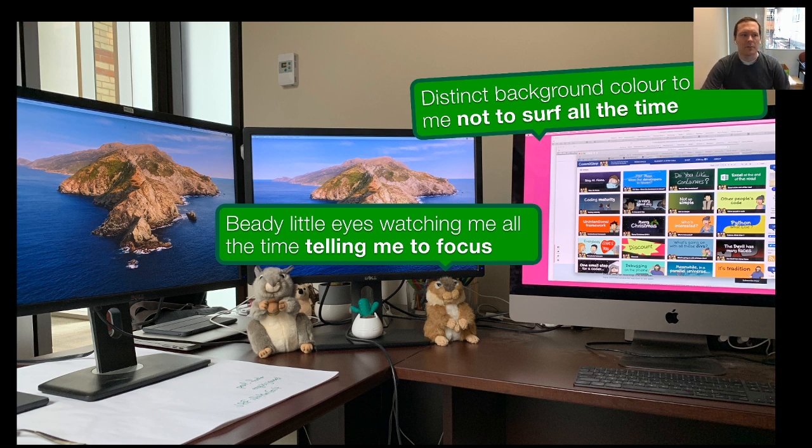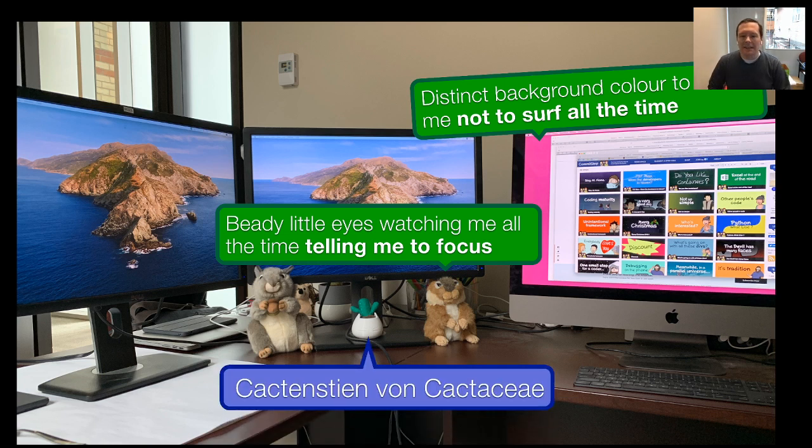But I also want to bring this back because I think it's quite important. We now have Kachtenstein von Kachteke. Formerly it didn't really have a name per se, now it does. And I want to talk about the process by which that happened, because what we did is we kind of made it a public thing. We said, okay, those of you on Mattermost, why don't you take a look and we'll vote. And some of you even were given the opportunity to create your own options.